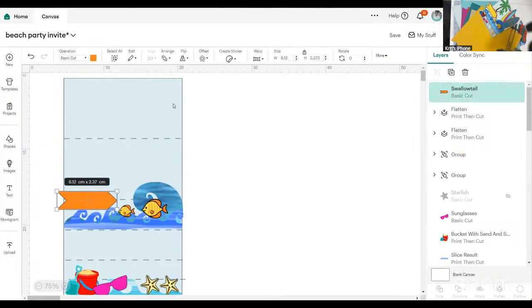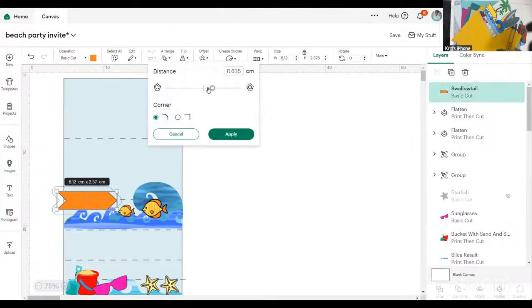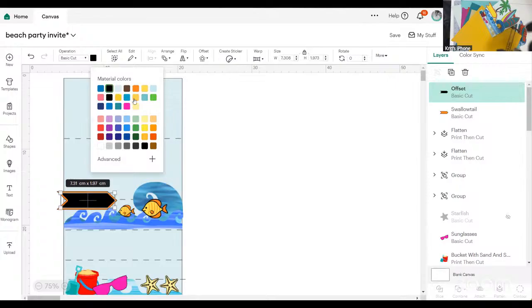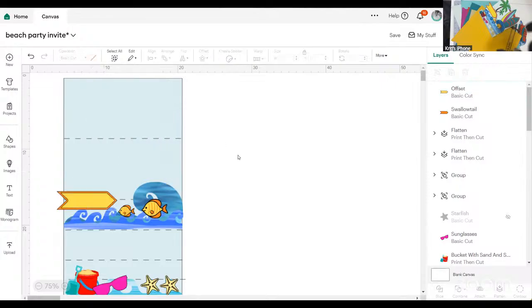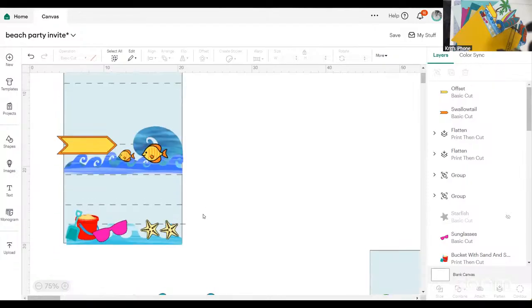Now, for a reduced size, we can give an offset, a small one. I'm using -2 offset. And then I will change the color to yellow. This completes my second layer with the project.